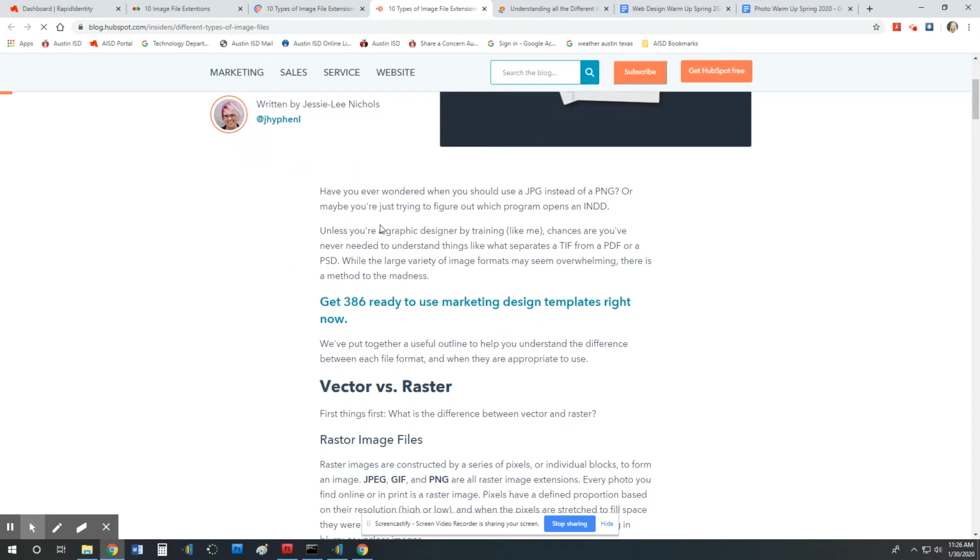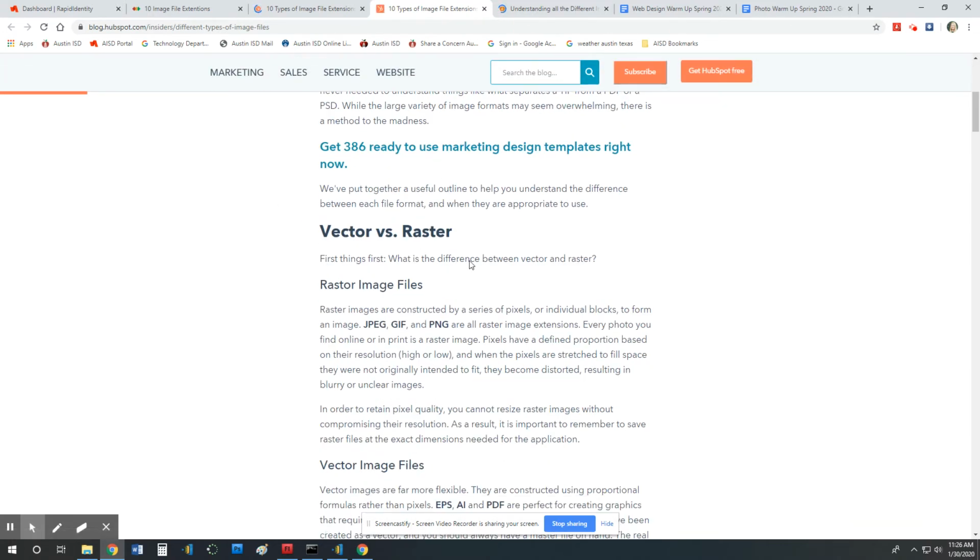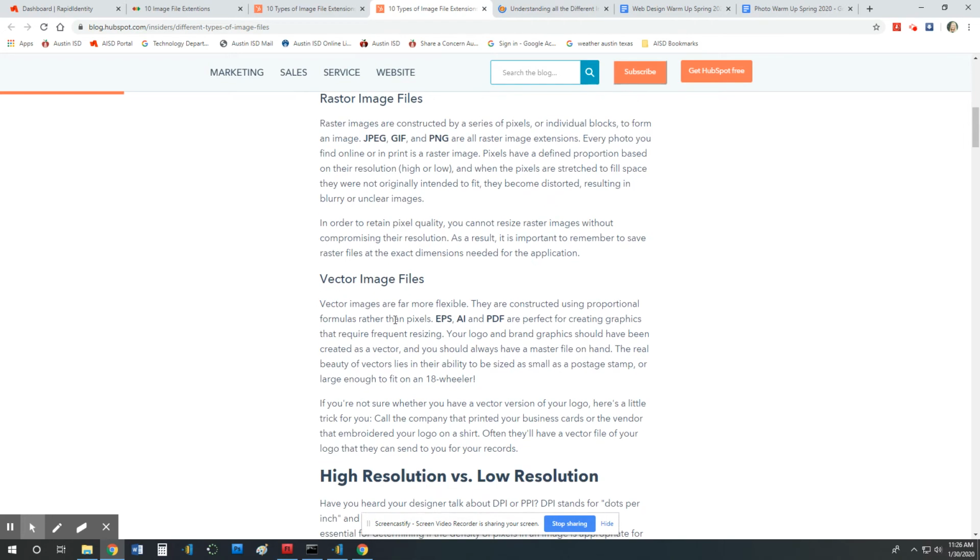Okay, so here's 10 of them. This is kind of important for this class, vector versus raster images. Raster images are pretty much what we are going to use. They're all pictures you see on the internet usually, unless it's a logo or something. It's easy to edit, it's easy to save, they're not huge files. The only problem is if they're little and you try to blow them up, they'll lose quality. They'll get kind of pixelated and blurry if you try to make them too big.